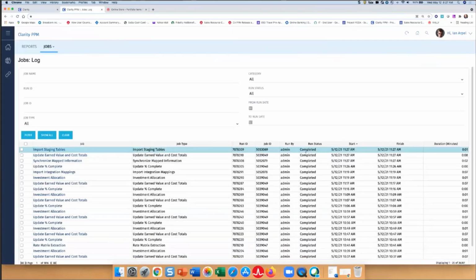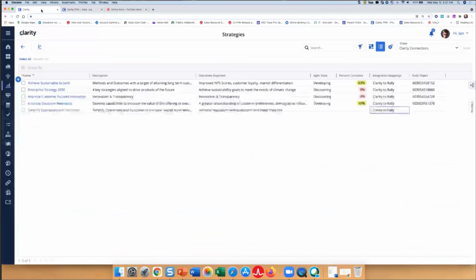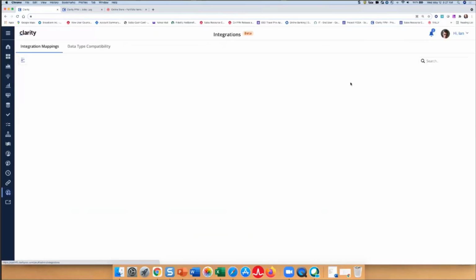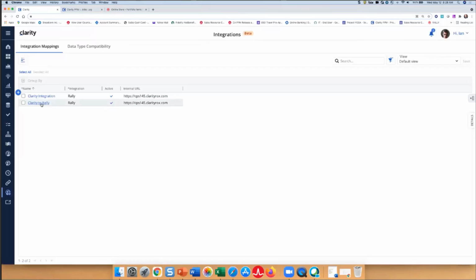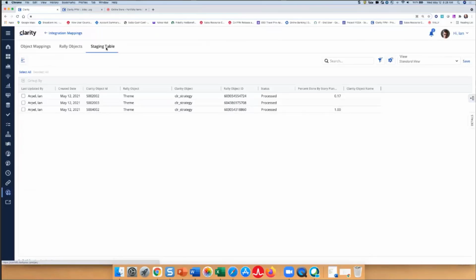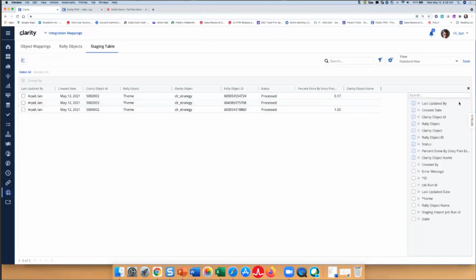So now this is a moment of truth, right? First, I'm going to come back into the integration area and look at the staging tables for this integration. So I'll go to the staging tables. Today is May 12th. I can see some information came back. I see some percent done information coming back. This column panel gets populated with any unique information that's part of the sync job. So it may change periodically as you come back to the staging table. It's not always going to have the same columns.